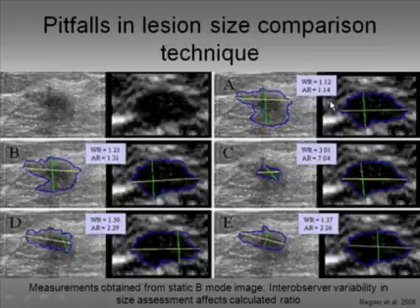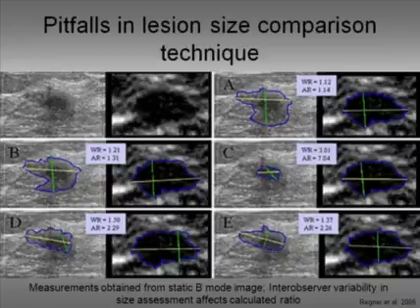This researcher chose 5 expert radiologists to each independently analyze given masses with lesion size comparison technique. So the 5 are labeled A, B, C, D, and E. And this lesion, which I believe is a malignancy, here we have the strain image. And here is the diameter, the perimeter, and the greatest diameters that were assessed by each of the radiologists. And you can see there is marked variation in how big the lesion is and where each radiologist thought the perimeter was.